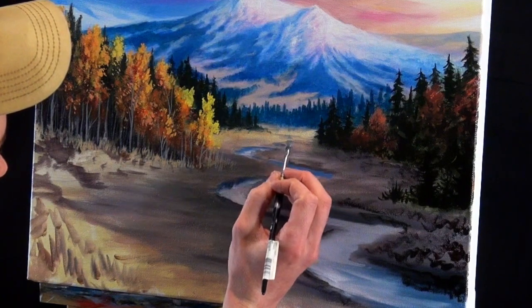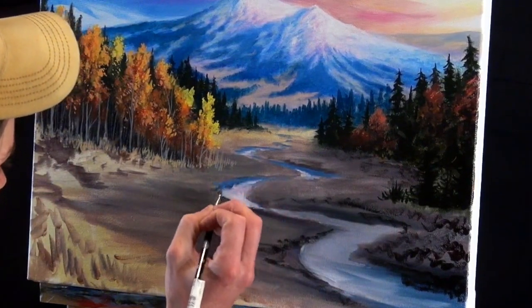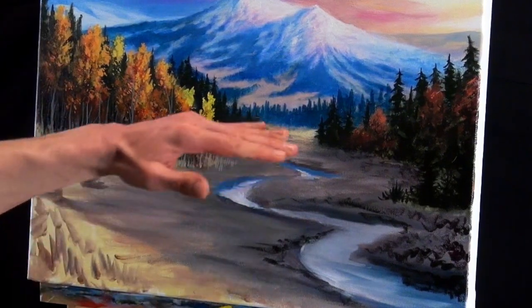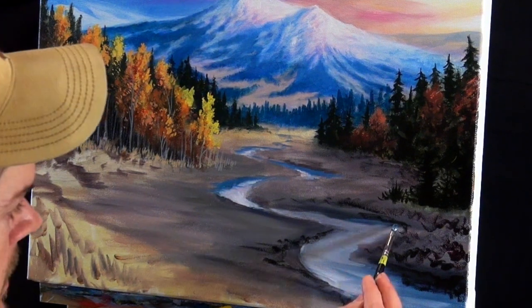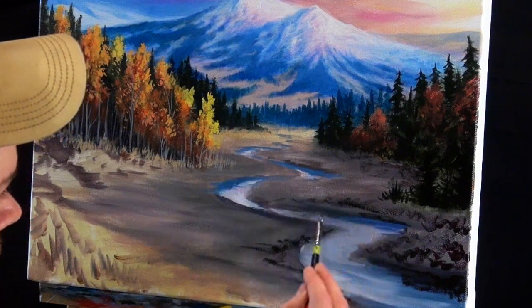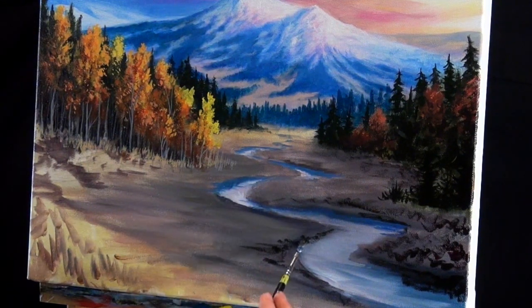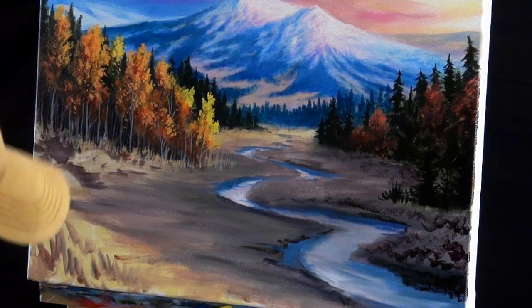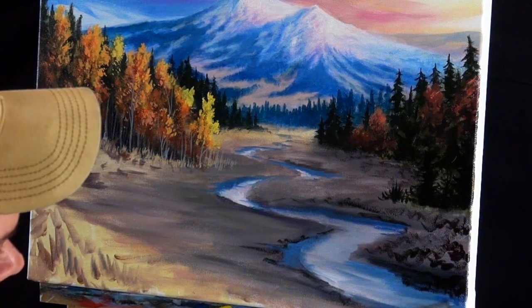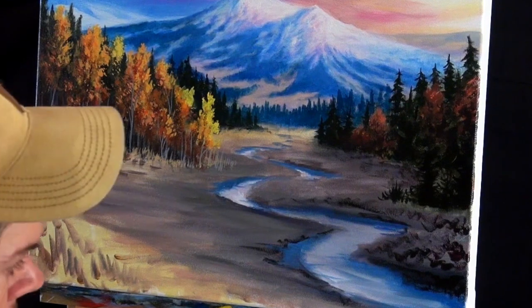I'm just going to add a couple spots. Again, we're just trying to keep this blue just beneath the banks. That's kind of the only place we want it to exist. I did extend this part of the river down here, so I'm going to try to do that a little bit. And I'll put some over in here. I'm just being kind of creative with it.